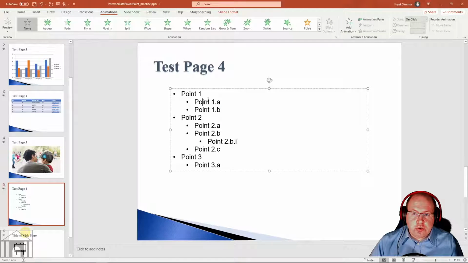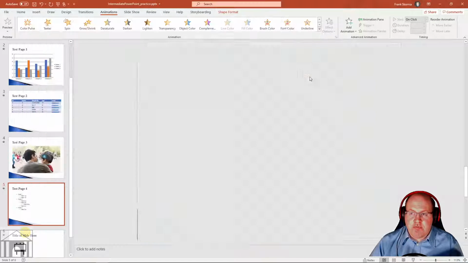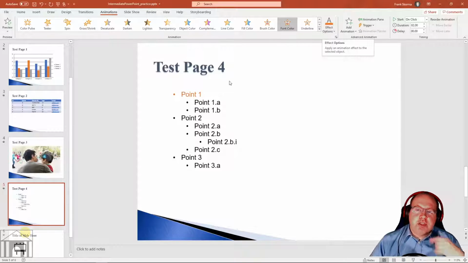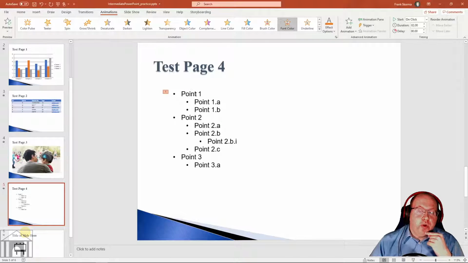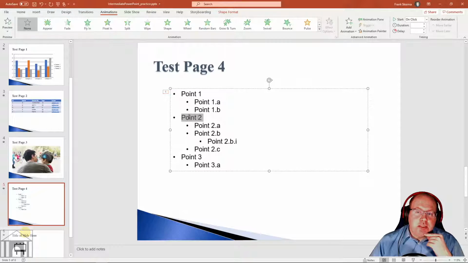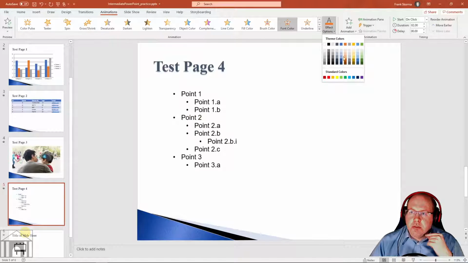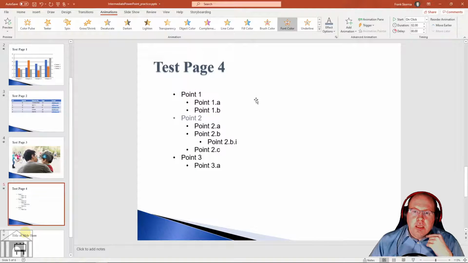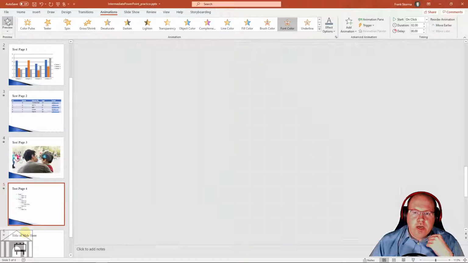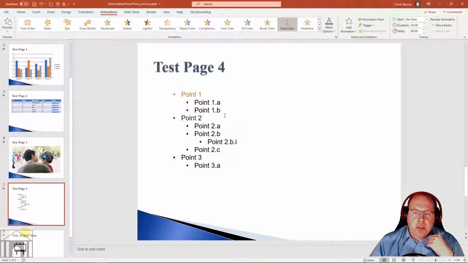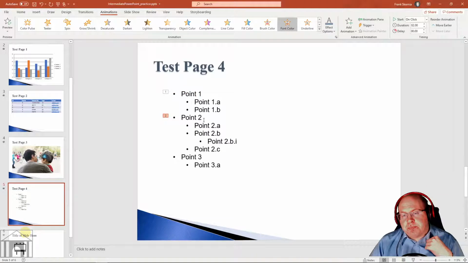But you can also do it by individual. So I did it by selecting the whole box there, and it applied it to every single one. But if I go in and just select, say, 0.1 and give it a font color, you can see now that the animation only affects 0.1. I can then come in and say do 0.2 and add that one a font color, and we'll make this one this color. And so now when I preview, it will color 1, and then it will color the next one. And then I could do the same thing with 0.3 if I wanted to.